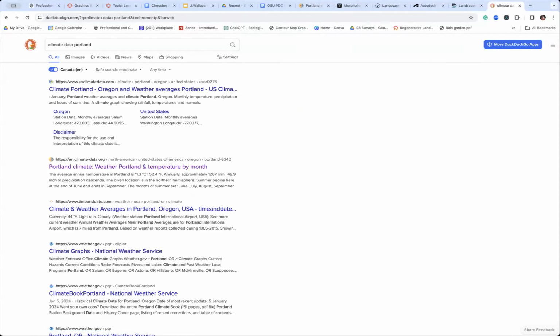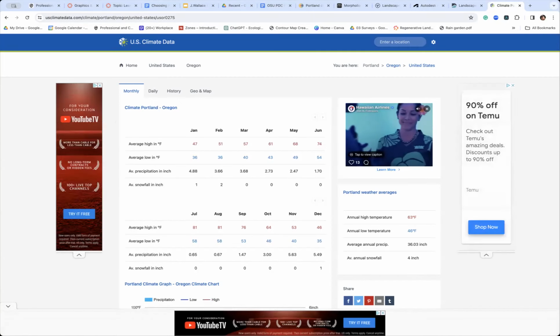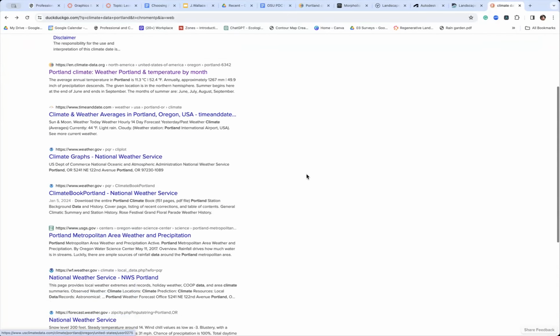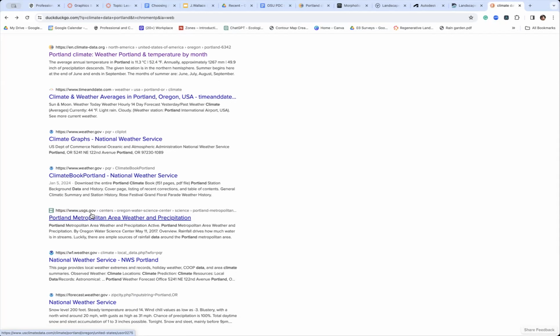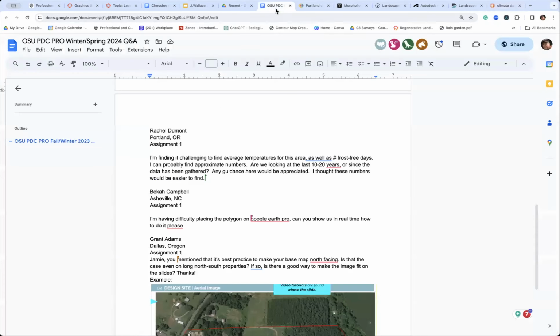And there's another course that I periodically instruct with OSU, and that's the Advanced Permaculture Design for Climate Resilience. And in that course, we go through this type of stuff pretty heavy. There's lots of information out there, and the most accurate is going to be, you know, when you're getting into more government-based or airport-based weather stations. Okay. So hopefully that helped you, Rachel.